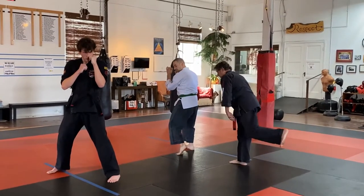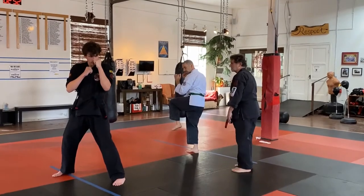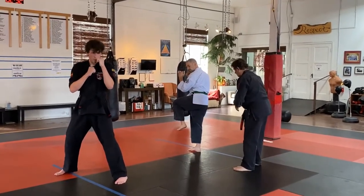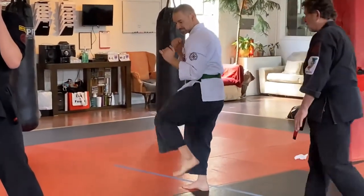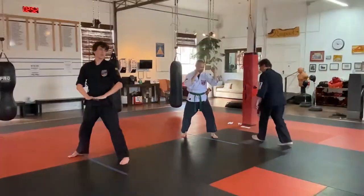Now you have the same thing. You can kick straight up from here, or if you chamber your knee up for a back kick, it gets tremendously more power. And then the knee, you can just stay there. And the foot goes out, and then back, and down. When you do a back kick, the knee is facing the ground.